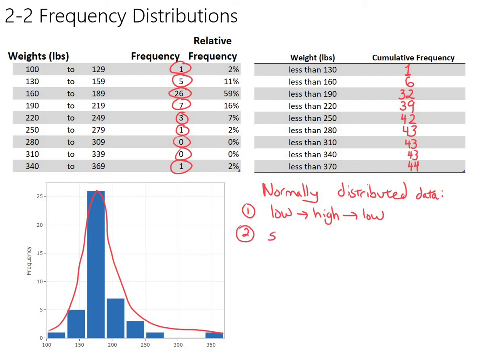And the second is that the distribution is basically symmetric, so mirror image. And that is where this one breaks, right? Because this right here is not symmetric. If we didn't have that, if we just took President Taft out of this set, I would say we've got a pretty good normally distributed data set. It doesn't have to be absolutely perfect. It just has to basically go low, high, low, and basically be symmetric. So without that, I would say we have normally distributed data. With President Taft in there, we don't. There's an outlier that throws things off.